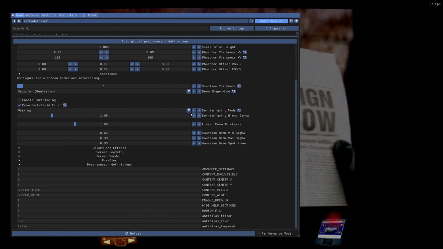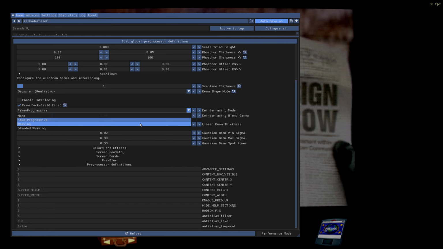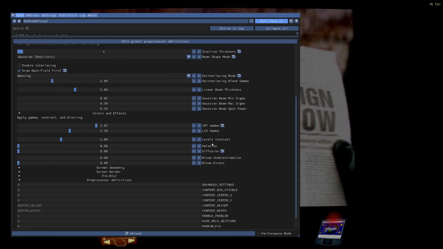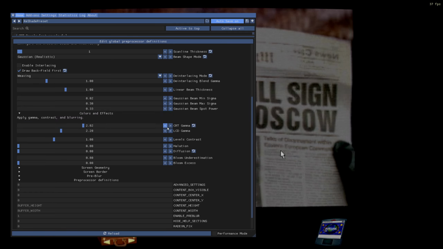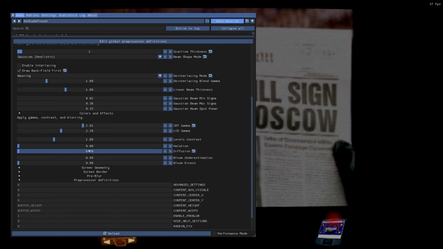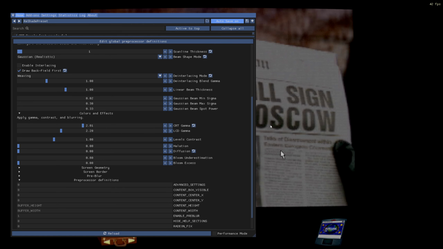De-Interlace mode, I set it to weaving, and it would be fake progressive by default. Not sure how much that matters. It's another one you can play with. Colors and effects, I had to tweak this somewhat to get this right. So the CRT gamma I've played with, and gamma is what you'd expect, light, dark. Same with the diffusion. I'd normally have some of this on if I was using scan lines and things and not doing this trick, but I've taken that all the way off.